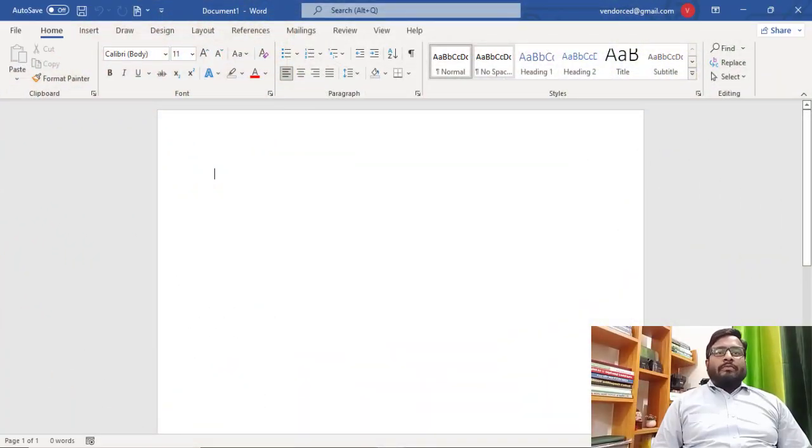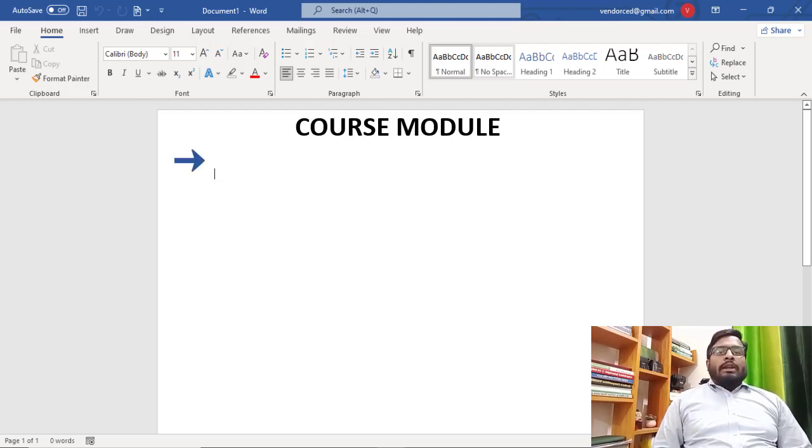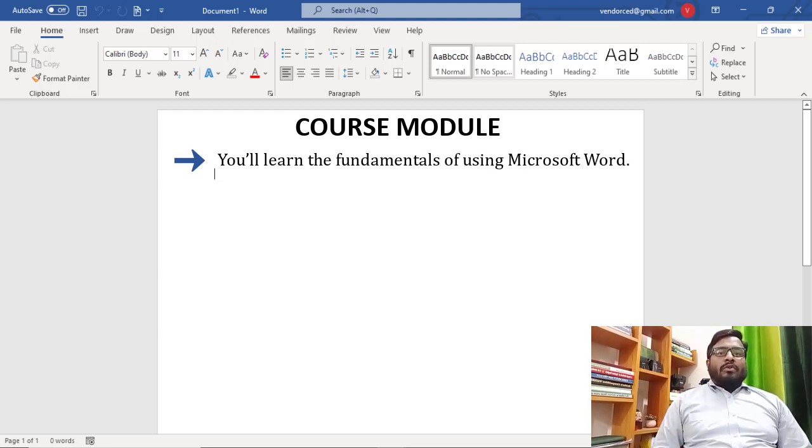Now we discuss the fundamental body of this tutorial. Microsoft Word is a powerful word processor with a lot of features to help you create professional documents. With so many features, though, it can be daunting at first. In this module, you will learn the fundamentals of using Microsoft Word.